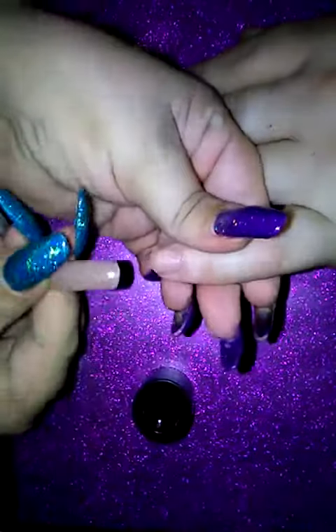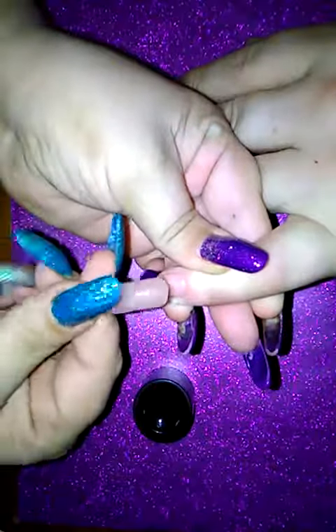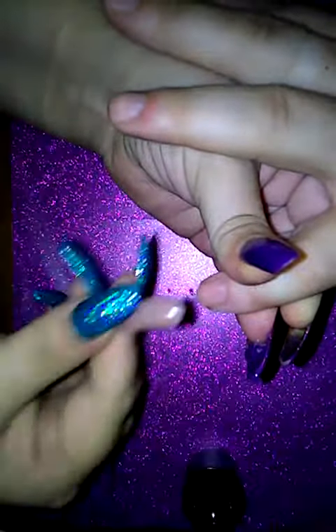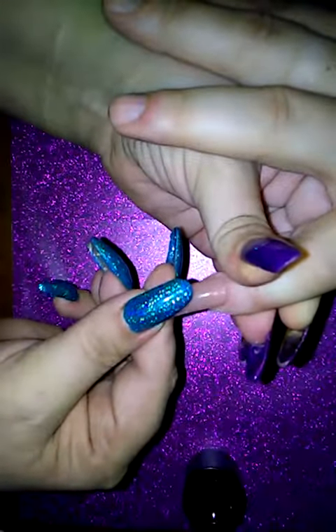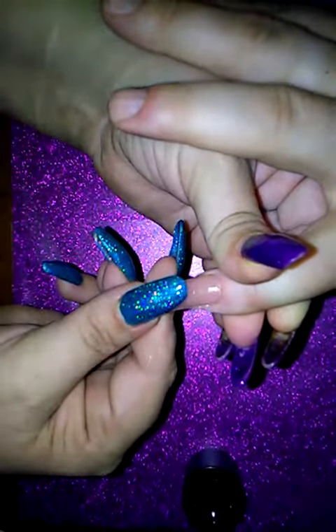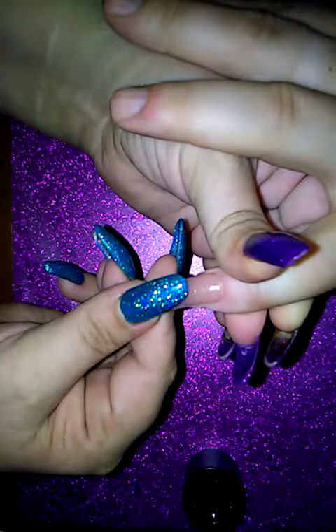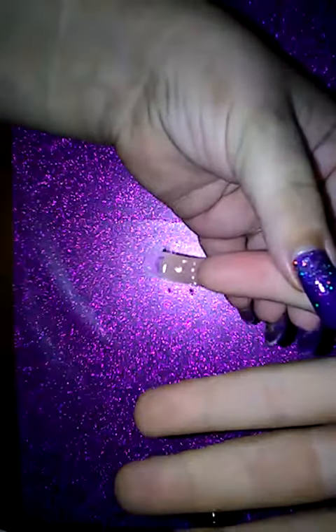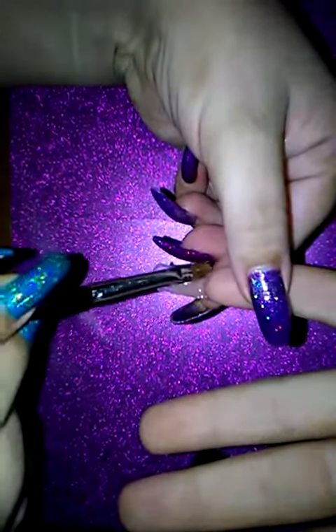As you can see, the coverage is beautiful. Now when you place the dual form, you're not going to rock it on like you do a tip. You're going to place it at the cuticle area like that, and you're just going to press down — but not too hard, because then you're going to get some product flooding out and get a mess. Then you're going to turn your hand around — ask your client to turn their hand around — just so you can see underneath. If you haven't pressed too hard you won't get too much of a blooper.